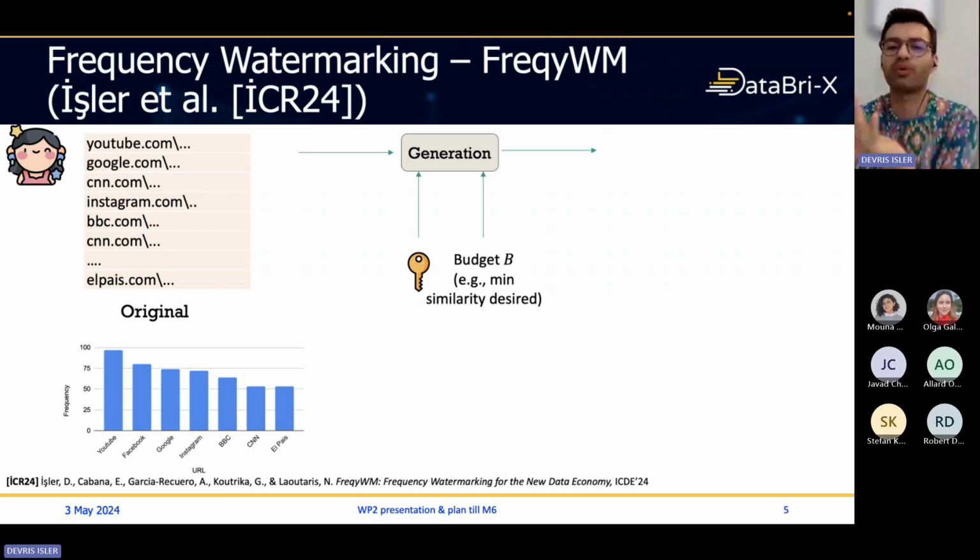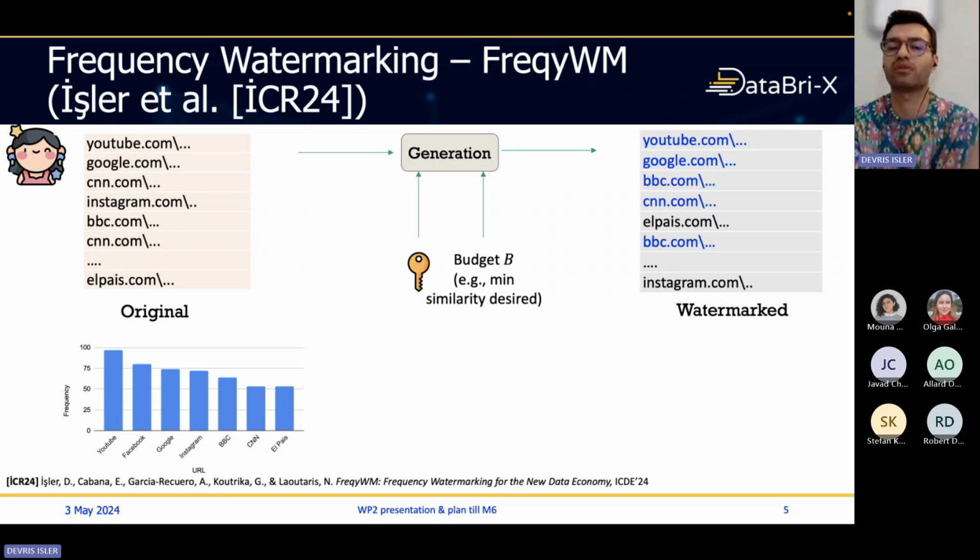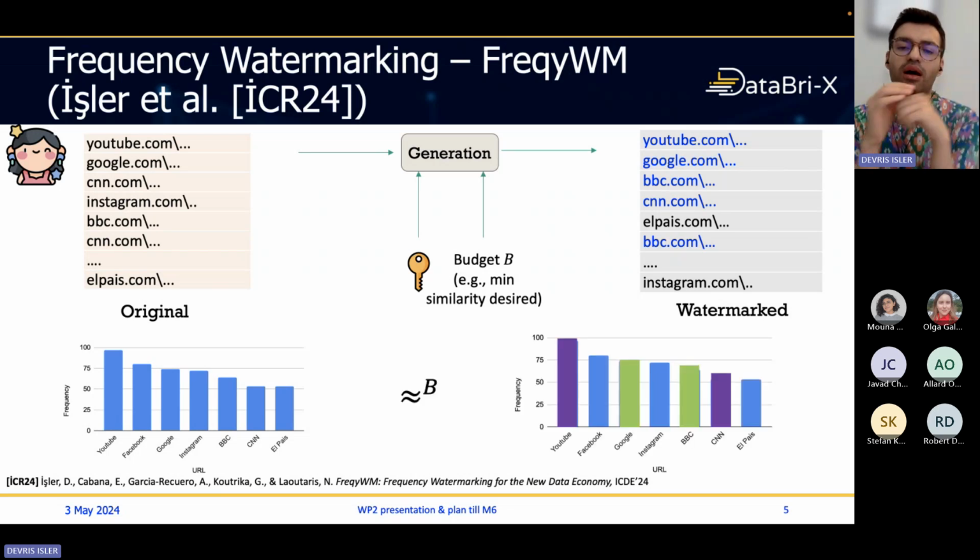The generation is really important because, again, it depends on the perceptual utility, what you want to preserve. Once you create it, you will create another list of the URLs, for instance. As you can see, the blue ones show that the watermark changed something and added a distortion. What FreeQVM focuses on is that you have one histogram of the frequencies of the visits, and the watermarked version.